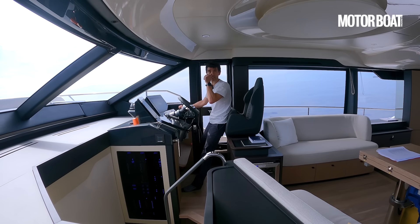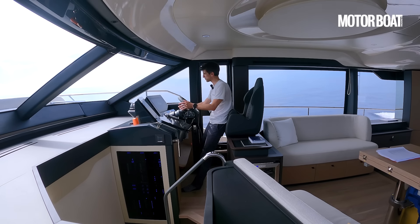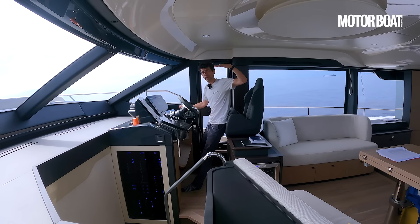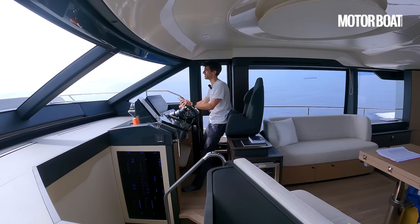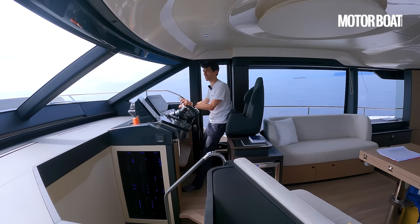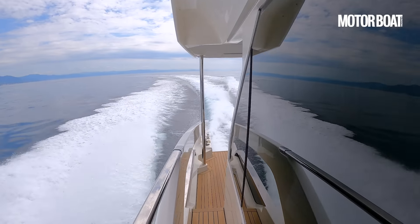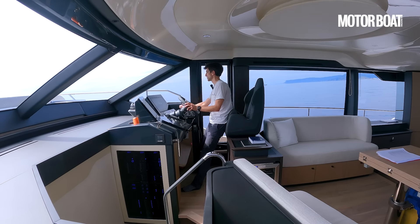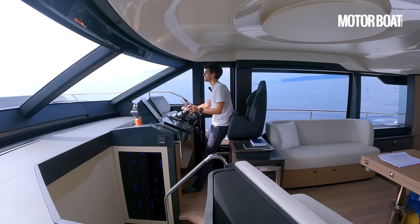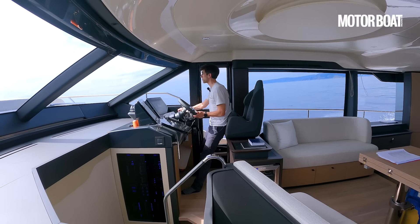What's really interesting — I noticed this when I first saw this boat — is the performance figures. It suggests you're pretty much planing at 12 knots. At that kind of pace you're seeing 9 litres per nautical mile, and from there there's a descending limb down to around 8 litres per nautical mile at 20 knots, and just 8.5 litres at the maximum 30 knots. So that's really impressive — such a wide cruising band. It means if you've got someone nervous on board, you can cruise at 12–15 knots without drinking too much fuel, or if you prefer, throttle right on and have a bit of a play.